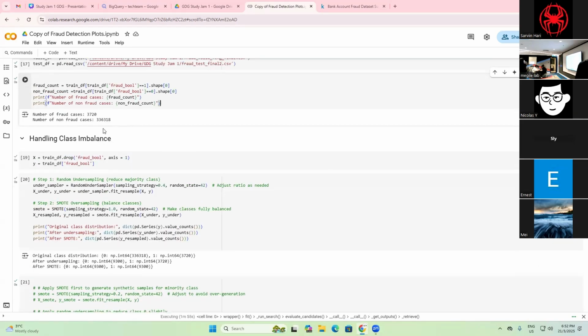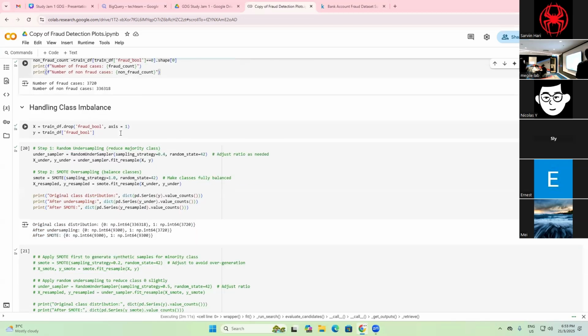So in this case, you can see the number of fraud cases in the whole data set is only about 3,000 rows, but the number of non-fraud cases is about 300,000. So basically, we need to balance out the class. It's like the concept where if you go on a plane, there's 100 passengers, and 99 of them are normal, but one of them might carry a bomb.